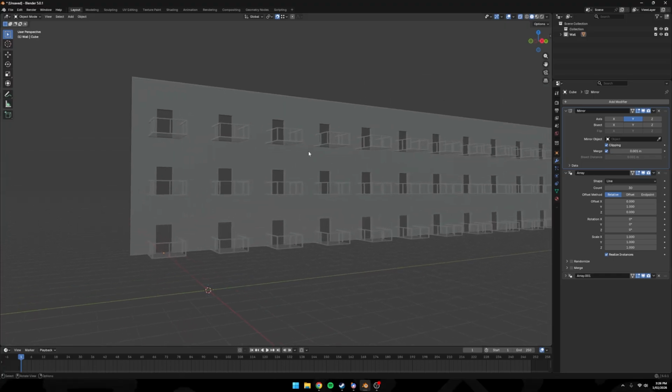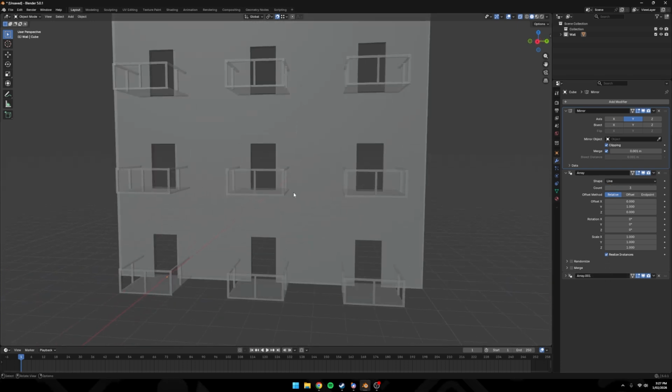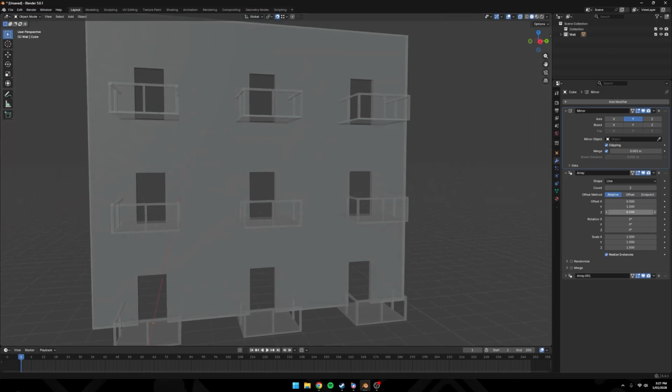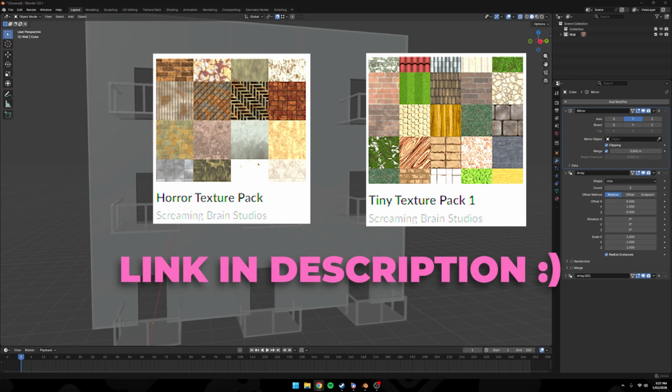So instead of having the same repeating pattern over and over, we can add some randomization to it, which is very fun. Now, what I'm gonna do, I'm gonna quickly download an asset pack on itch.io by a guy called Screaming Brain Studios. And we're gonna look at horror texture pack and tiny texture pack 1.